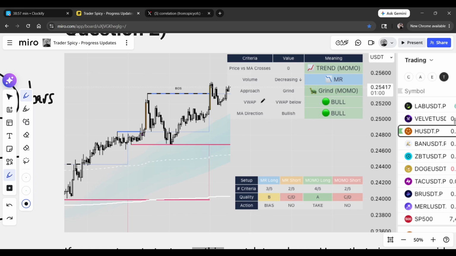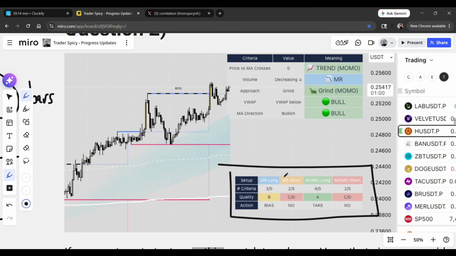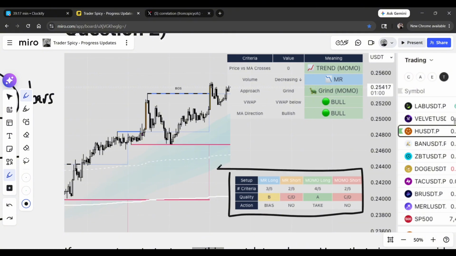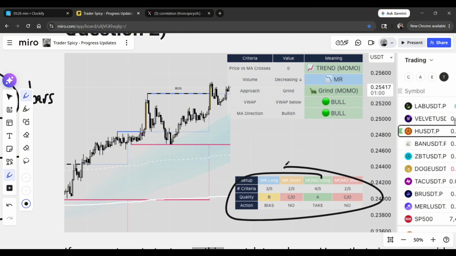Therefore, we can't just put a blanket over this and say, yep, if it's 4 out of 5, we should definitely take it, and if it's 2 out of 5, we definitely shouldn't take it. I'm not saying that. What I'm saying is, whatever you have here, use it gently. Don't allow this to dictate whether or not you can or cannot take trades before you have the clear weightings. Use this just as a discretionary guide rather than something super hardcore.